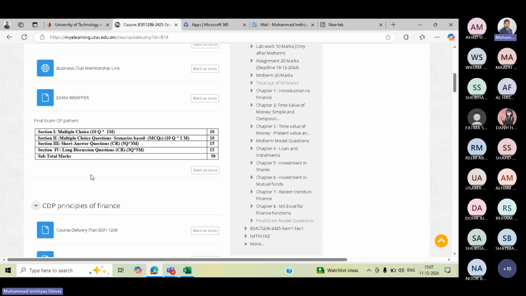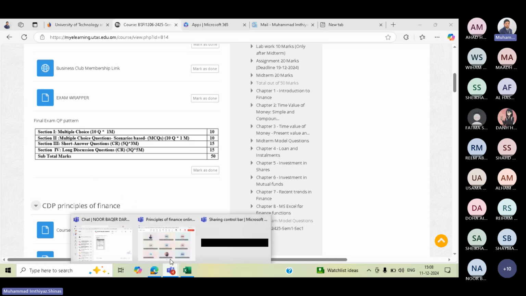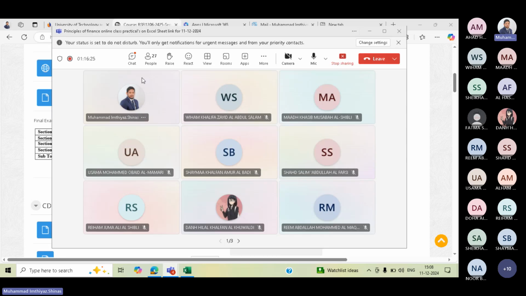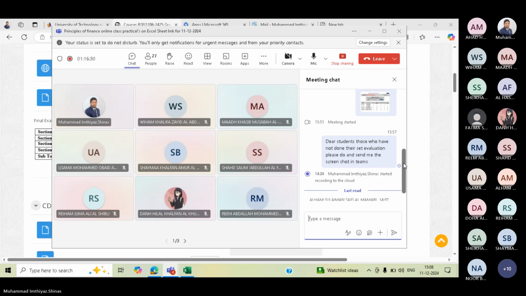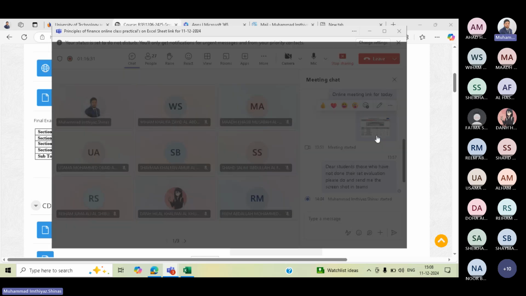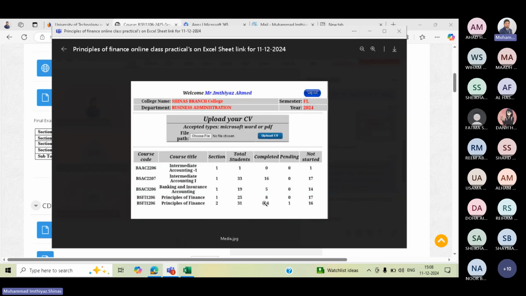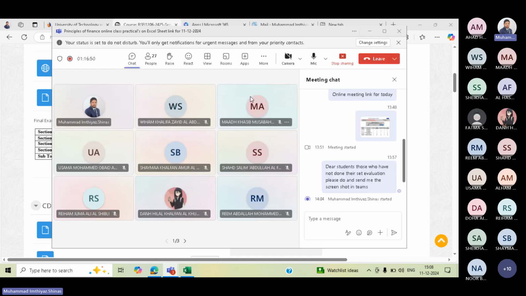And one more point, those who have not done your set evaluation, please do it and send me the screenshots, dear. Kindly send me the screenshot. See here, section 2, I think 2 or 3 students have done it. It's very low, dear. Many students still show as not done. This is not good actually. Please learn from your friends who have successfully done it.